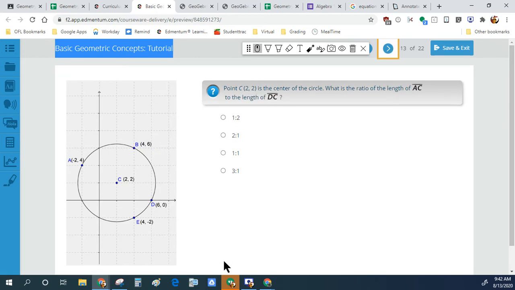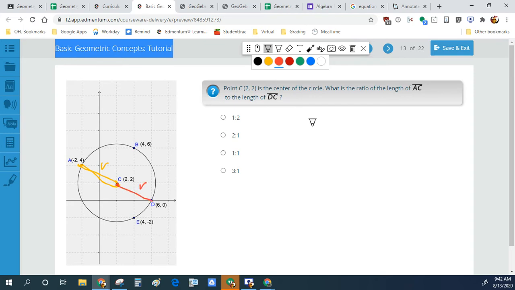All right, so the circle, point C at (2, 2), is the center of this. What is the ratio of AC to DC? AC goes from the center to a point on the circle, so this is our radius. DC is this to here, which is also r.